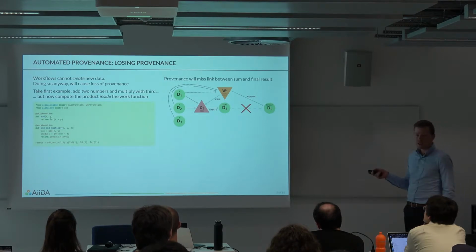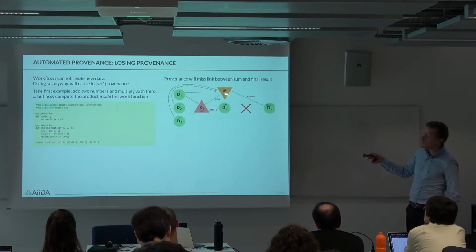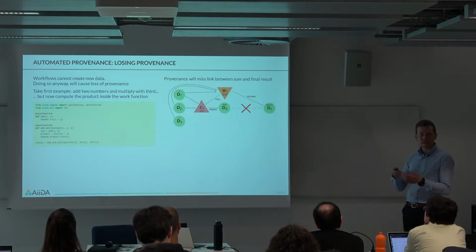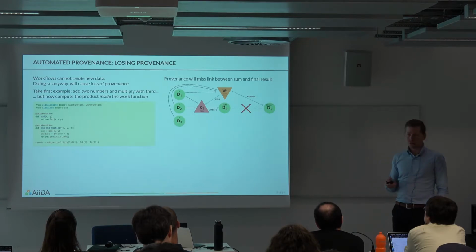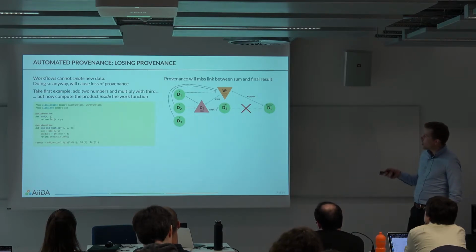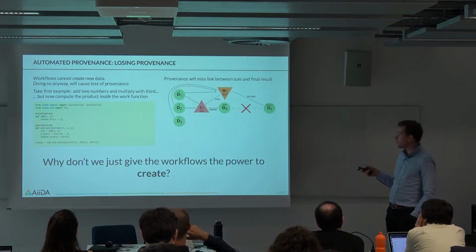And you might think, why is this a problem? In a sense, it is a problem because this product, so this final result, is dependent on this intermediate data point, but there's no physical connection there. So in a sense, you're losing provenance. You can think this might be covered by this node, it's implicit, it's hidden within this. But as soon as you start writing more complex workflows, this becomes more difficult to see. So that's why when we say workflows cannot create new data: here, this new product is created within the workflow, and that is not represented in the provenance graph. It's not necessarily what you want.